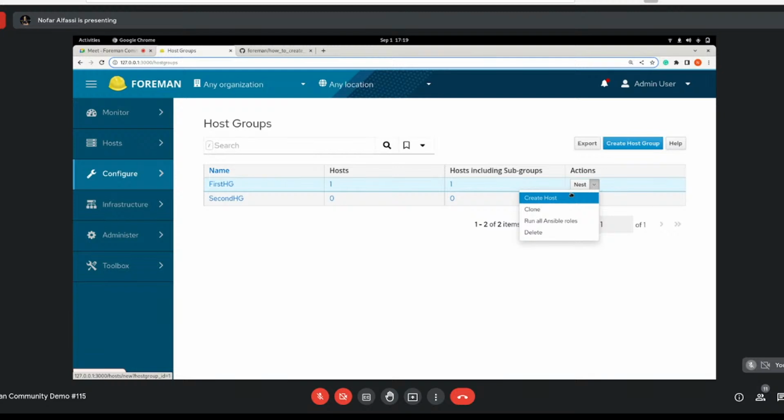For example, in the previous state, if I add an edit action to the dropdown, the Ansible plugin would override it, and we wouldn't see it here in the dropdown. To solve this, we had to move the host groups dropdown actions to an extendable helper, which allows us to add actions from a Foreman plugin to the host groups dropdown without overriding the existing actions. Doing this was quite complex, so I won't get into details, but you can see the changes in the PR and reach out to me anytime.